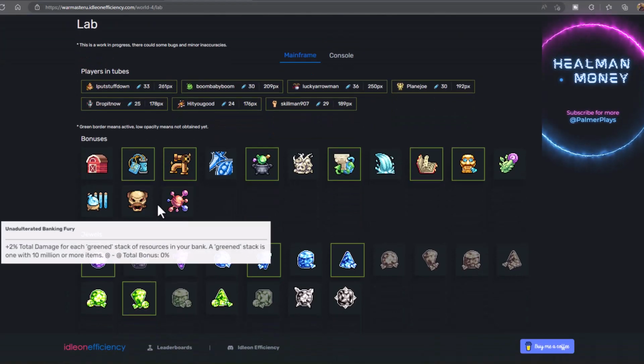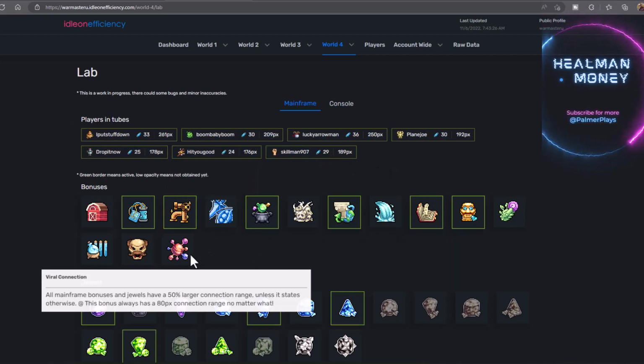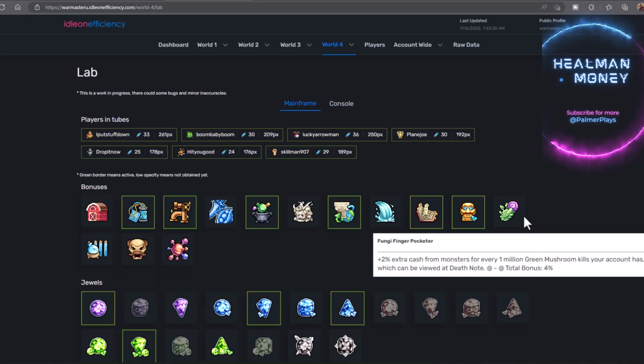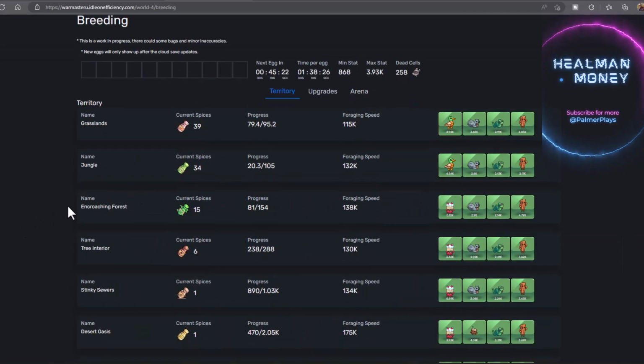So we are back over here. Nothing to say on that. Getting lab levels, it just takes time, brother. You're pushing towards 75, so there's still quite a bit of a journey to go. Just push towards viral connection and the rest of these as fast as you can. Going into breeding, phenomenal job.